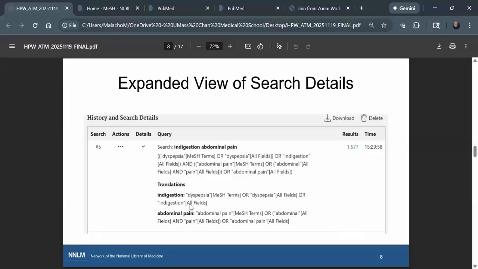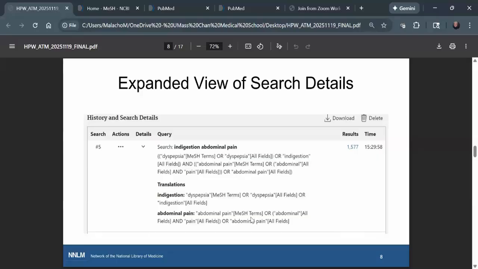Then we see abdominal pain mapped as a MeSH term. So here, it's a MeSH term here. And abdominal pain was broken into pieces, ANDed together, and searched in all fields. That part of the search will look for those exact words in the title, abstract, and keywords.